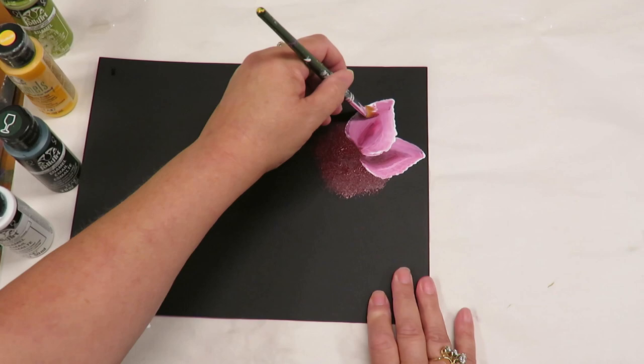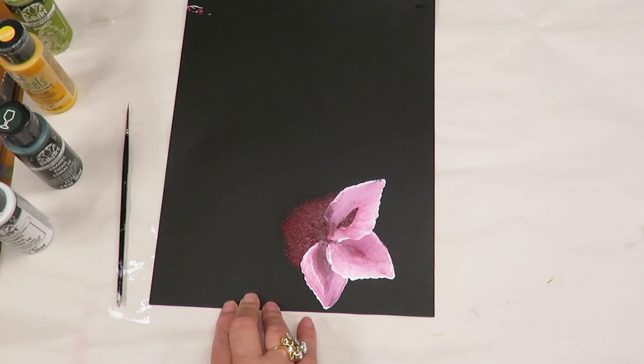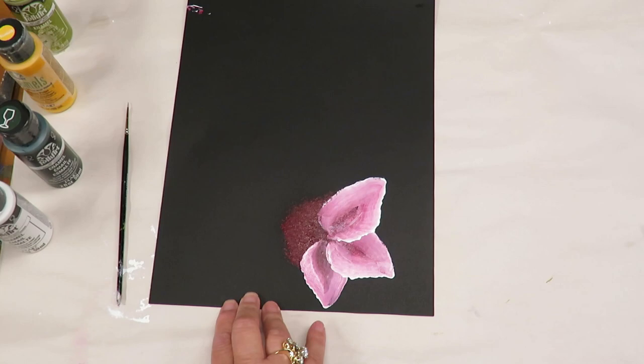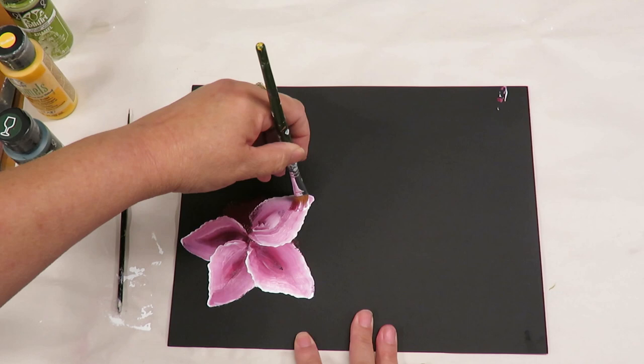And if you wish to clean this up a little bit, you can go back over it. Maybe even add some more paint to the petal. Again, just trying to keep the petal kind of fat, not a thin petal. I have a tendency to want to make them thin instead of a flatter, wider petal when I'm doing this type of flower. And it's easy when you're doing it on paper. This is black cardstock, and I thought maybe it would be easier for you to see the strokes and the designs by using this color. It would show up better.